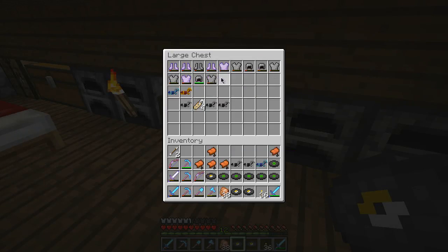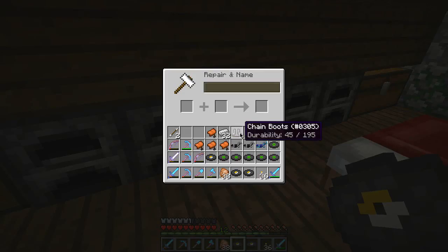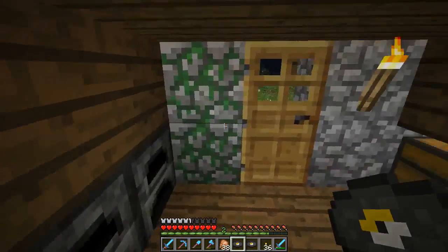I think I have enough. Okay, let's get one chest plate, one thing, and one... I still don't have a pair of pants yet, but let's do... How much does it cost to do that? That is 4. Okay. For that is 3. And you, 3. Okay, sweet. Let's take those guys down.